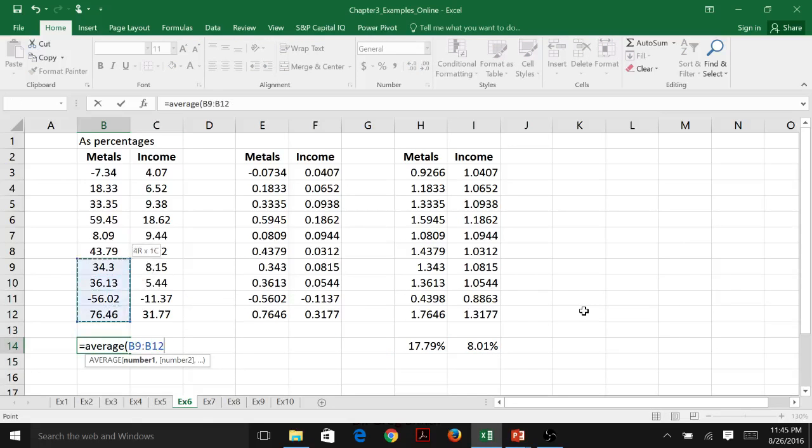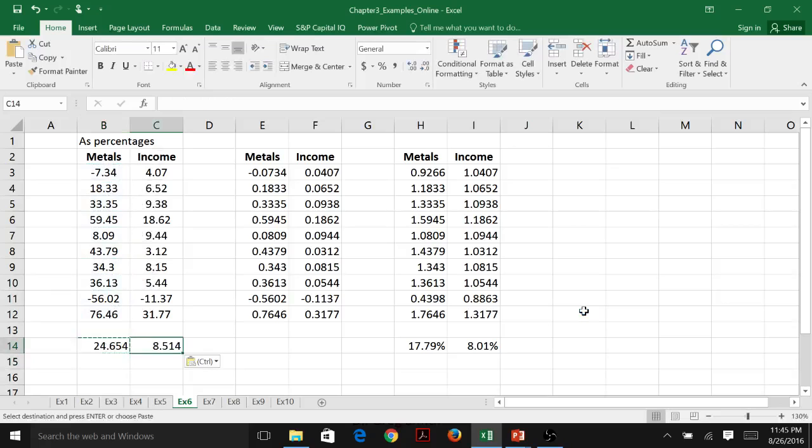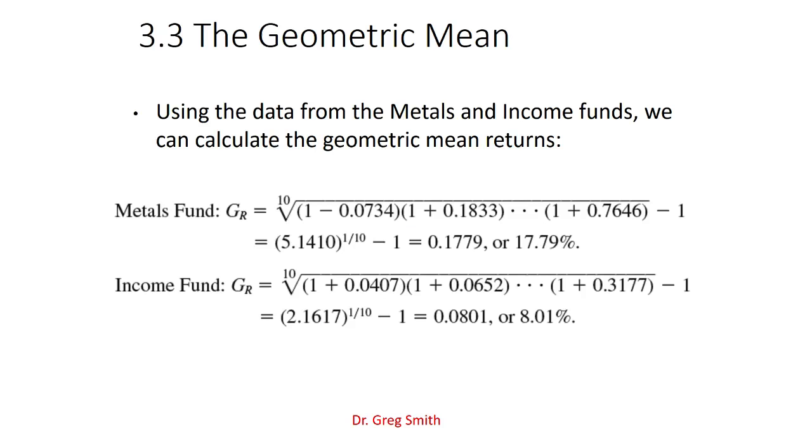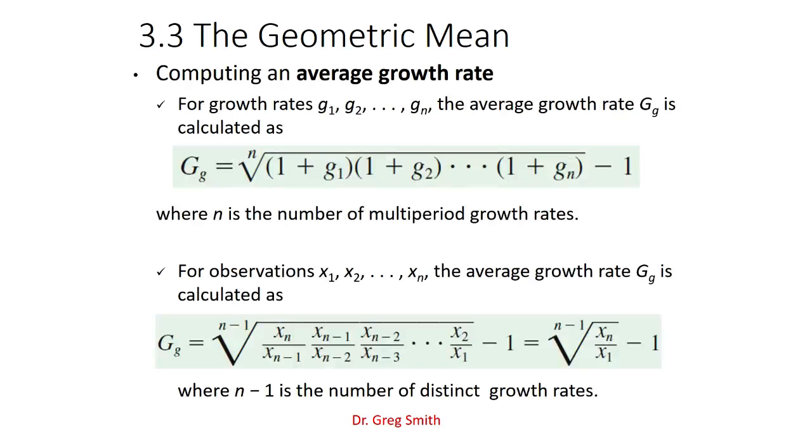of each, 24 and 8.5. The true geometric returns are the ones we want. These are the true returns that we're looking for. This is what we want for geometric in cases where we have compounded values. We can also look at geometric means with average growth rates when we're given values that aren't actually given as a ratioed value between 0 and 1 to make it represent itself as almost like a probability.